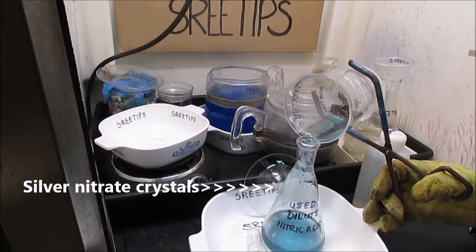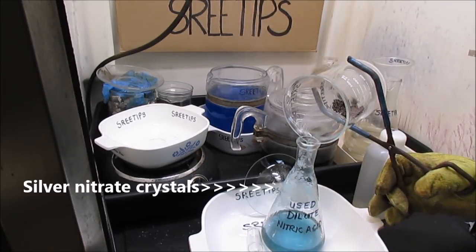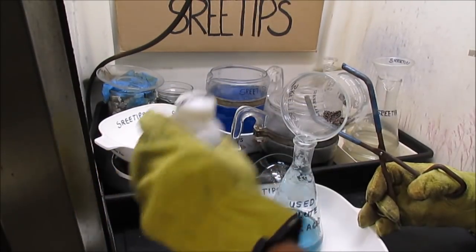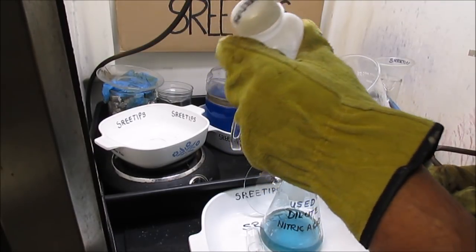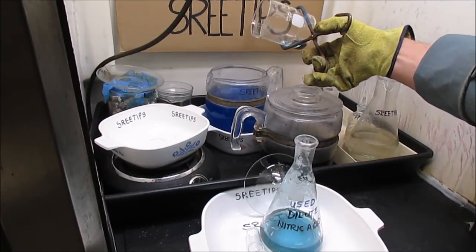You can see my inquarted gold stayed together in chunks. It didn't fall apart into a powder. That's what you want. I'm going to go ahead and give this a rinse. Add the rinse to my silver jar back here.